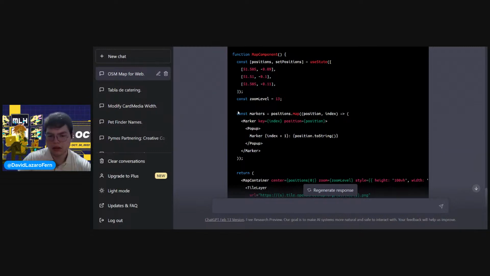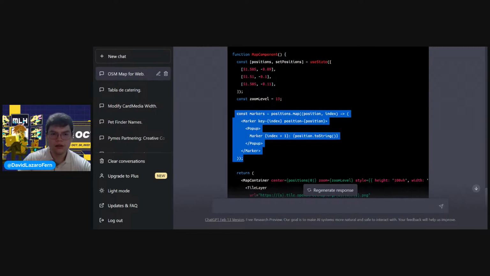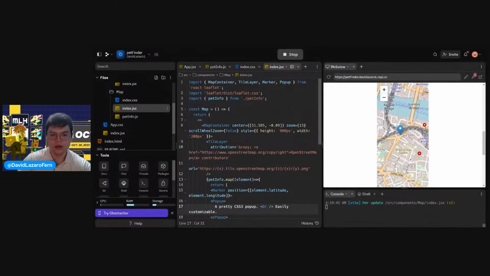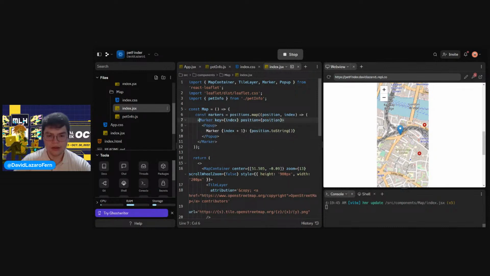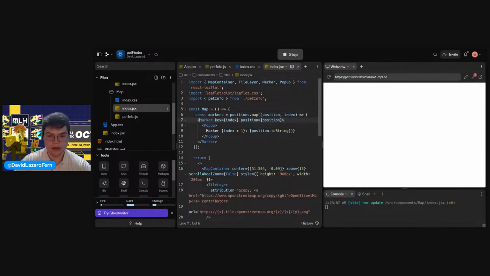Sounds good. So let's use it in our code and try to put it like this. Markers is equal to position.map, position and index, and instead of using positions, we try to change this to pets.map, pet and index.